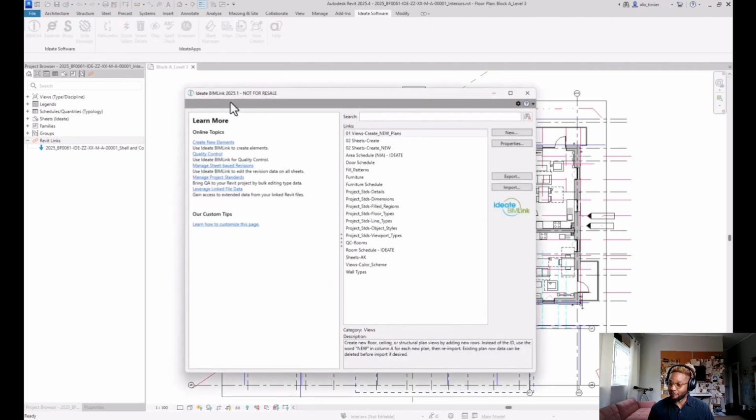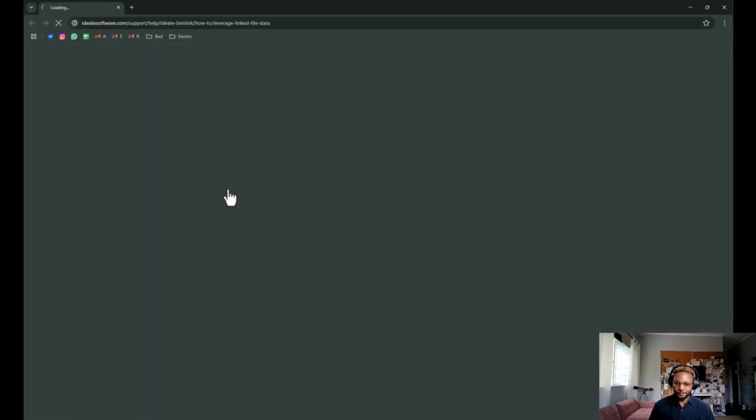Before we dive further into the example, I would like to point out that we do have additional resources on how to leverage linked file data on our website if you want to check it out.